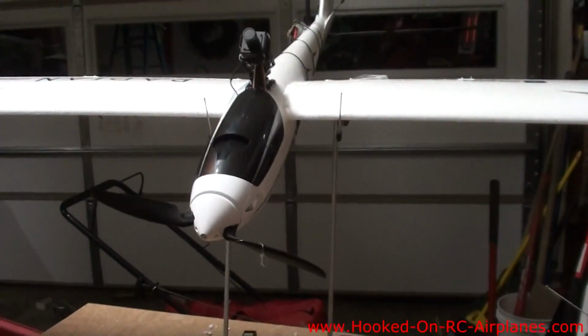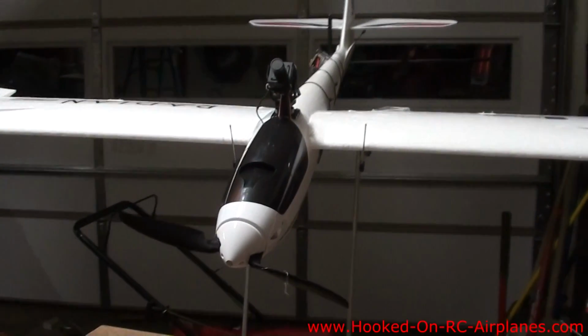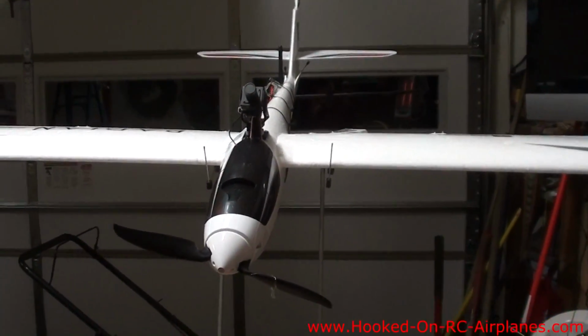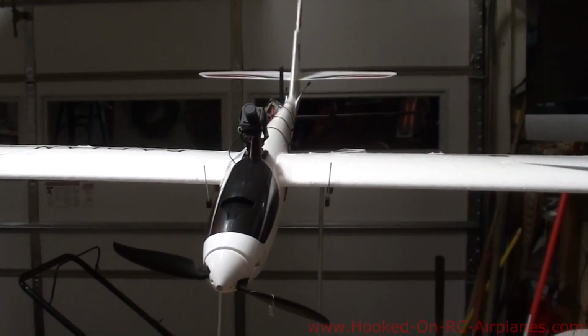All the equipment is installed, the battery, the transmitter, the camera, everything's in there, and it's balanced at 70 millimeters behind the leading edge. So it looks like we're ready to go. Hopefully tomorrow will be a good day to fly.